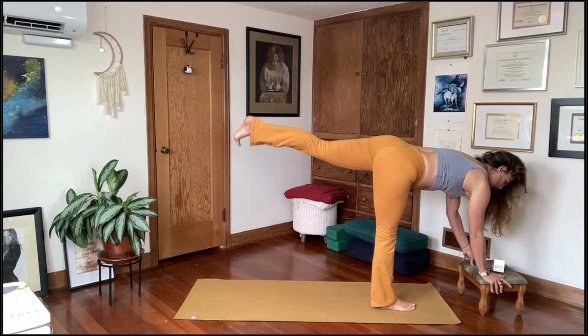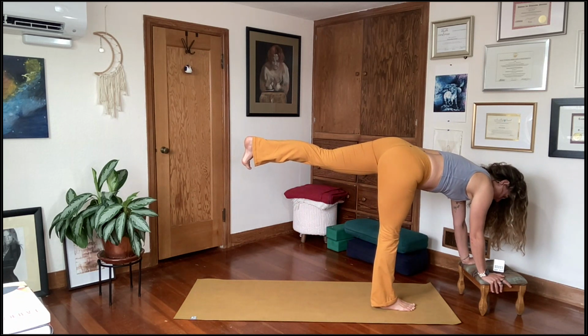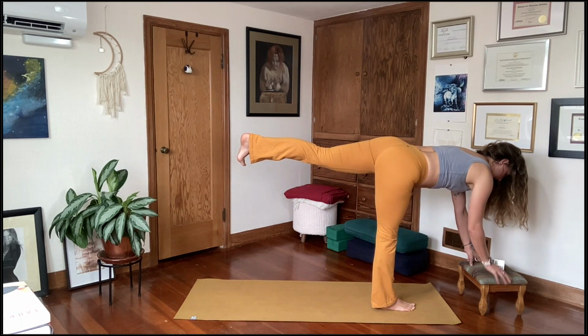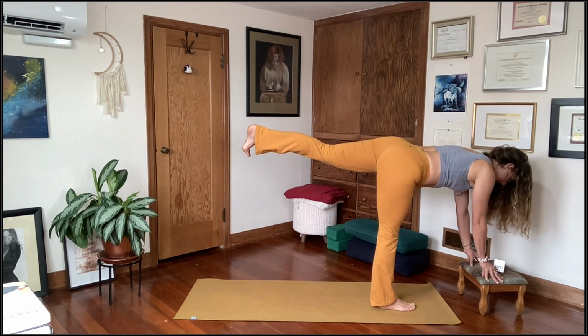So the leg is not reaching for the ceiling. It's just stretching right back behind you like it's coming straight out of the hip socket. The leg is parallel with the floor. Left leg is parallel with the floor. Deep breath in, get strong through the upper back, get strong through the core, strong through that standing leg, right big toe pressing strongly into the floor.